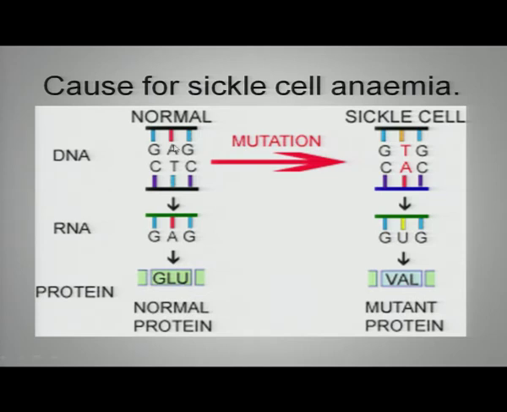Mutation happens only in a single particular nucleotide. Only at a particular point does the mutation happen. That means the adenine nucleotide is mutated to thymine nucleotide. A is replaced by T. Because this mutation happens only at a particular point, affecting only a single nucleotide, it is known as a point mutation.